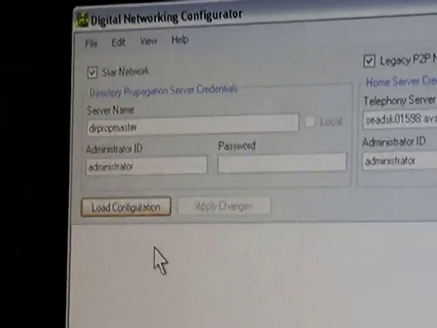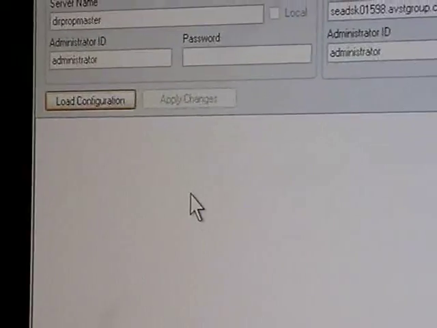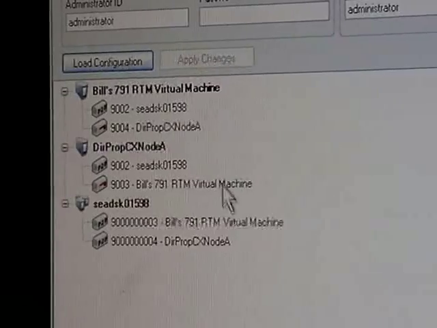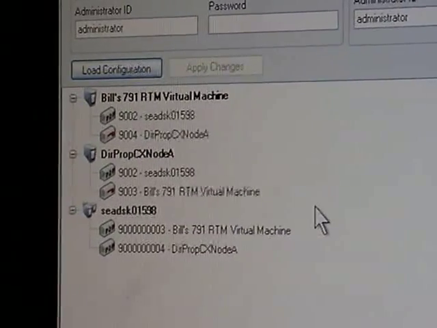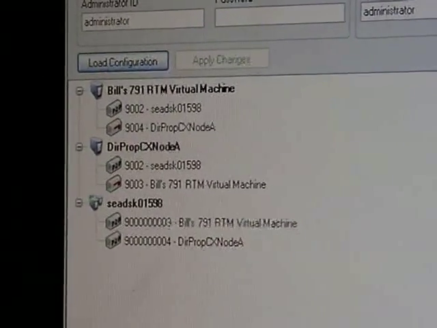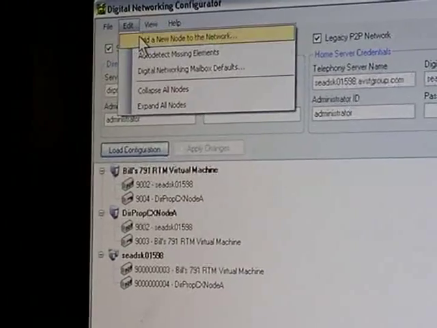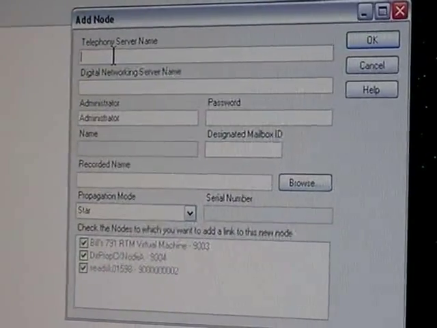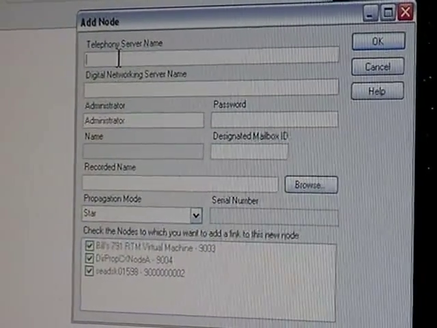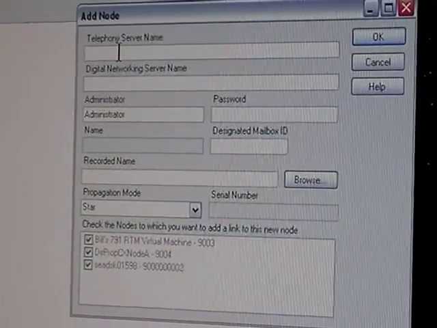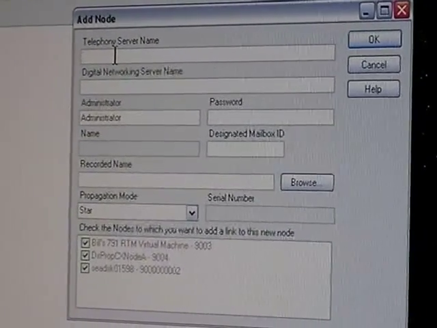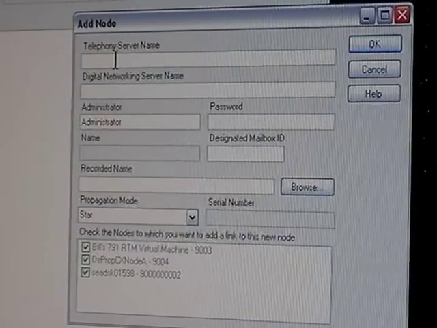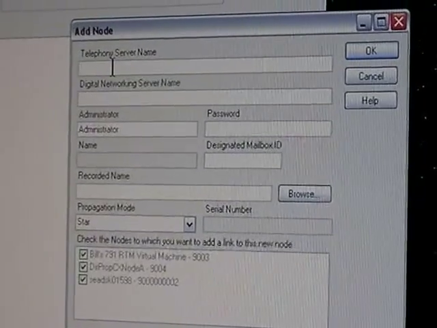I've already got a little 3-node network here, and I thought I'd first show the process of adding a node to the network. It used to be that you would do everything manually, going to each node, adding mailboxes and configuring each one individually, with a lot of room for error. Now everything's handled automatically for you.